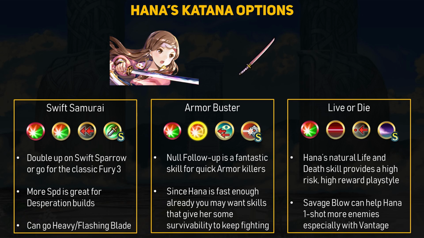Now overall, if you do build up Hana with her katana, it's going to be for A, destroying armor units, or B, trying to outspeed even the fastest of enemies. While Hana may not have the greatest defenses, players who really like her can make her a lot tankier through merges, summoner support, and the rest of the team buffs. I think Hana got a decent weapon, and it should be a good pickup for longtime fans.